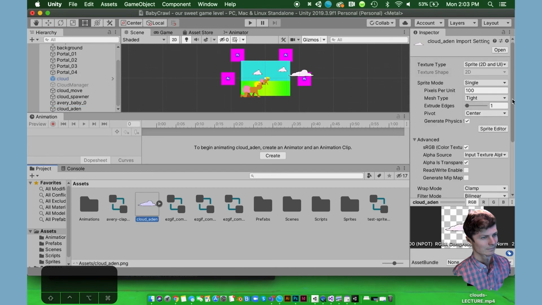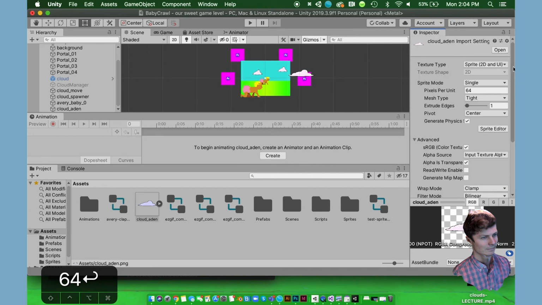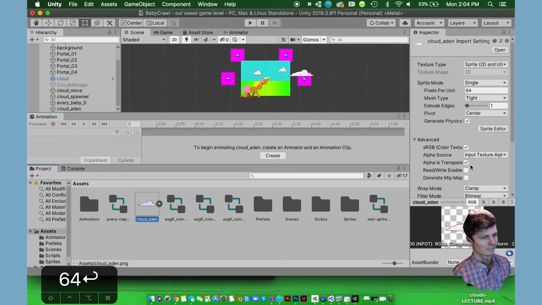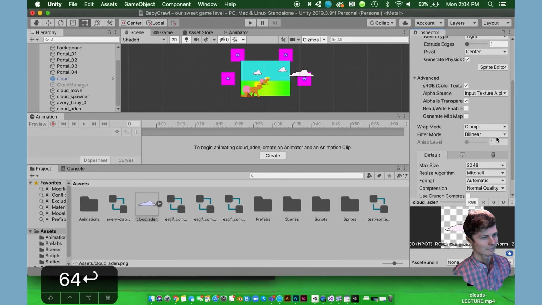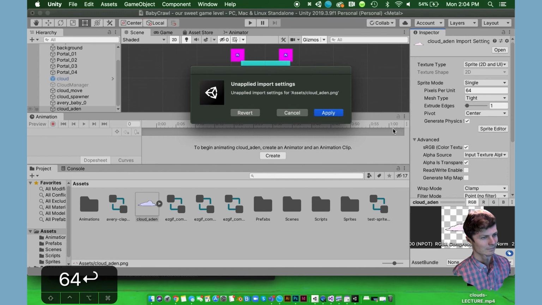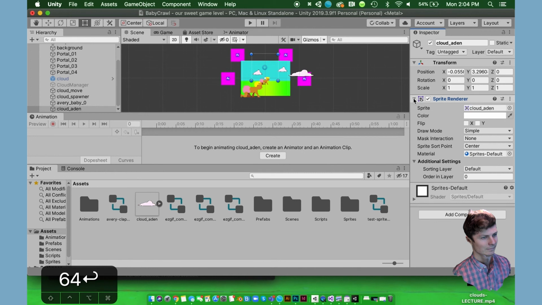And when you click on it, you can do the same thing. So if you want to set it to 64 pixels per unit, cool. And you want to make sure it's on a layer that's visible. Where did it go? How do we get to our layer? Is it here? Yes, and you want to set it to point. No. Wait. Apply. Cloud. Yes, okay, sorry. Sprite renderer.